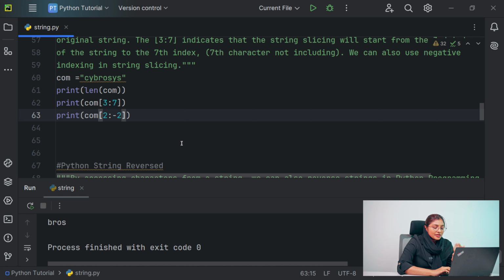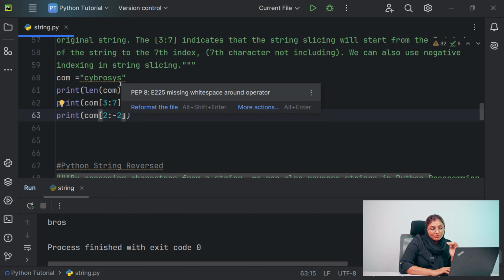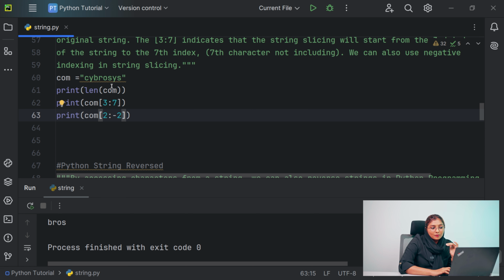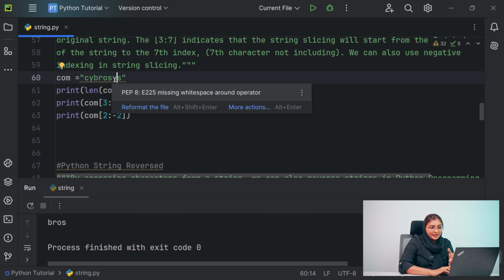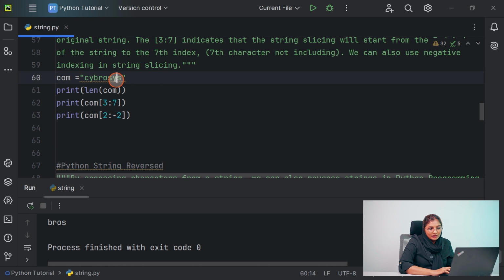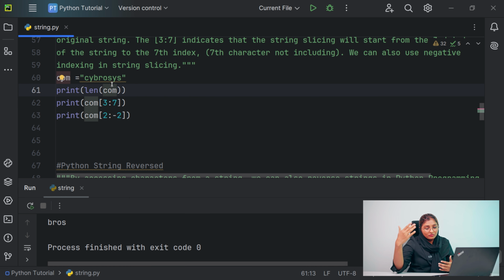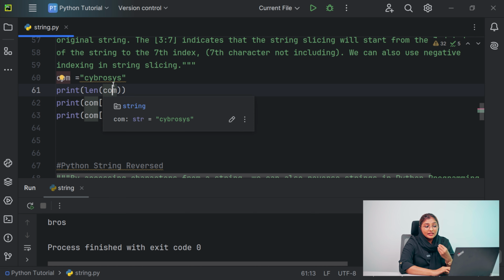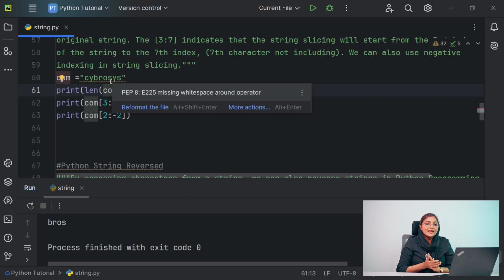Let's run this: in the position of 2 it's B, and we consider the next elements. With negative indexing, in the position of -1 it's S, and in the position of -2 it's Y. These characters, Y and S, will be excluded as we go with -2, and you can see B, R, O, S will be taken as the output in negative slicing.